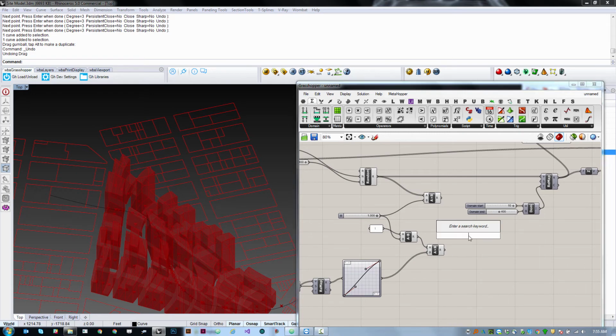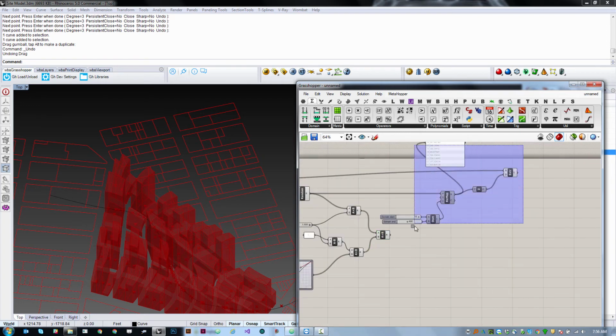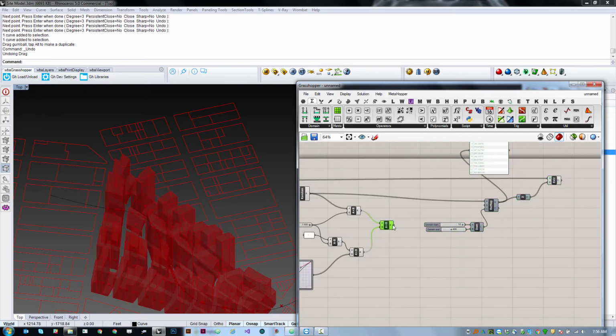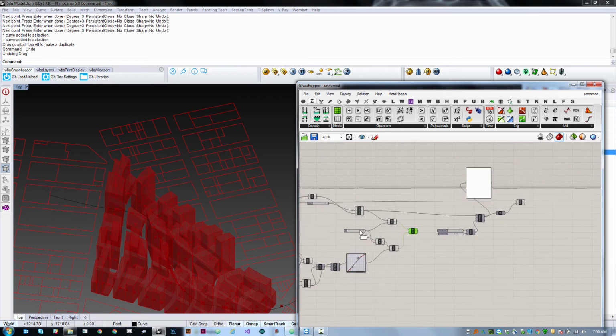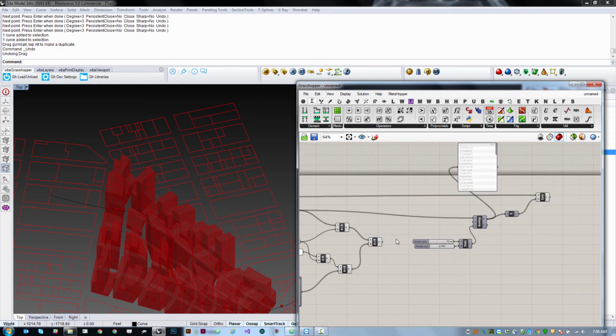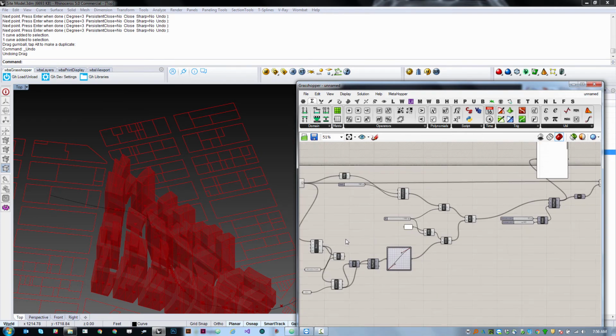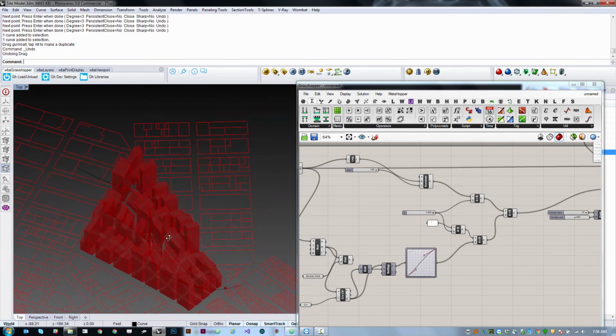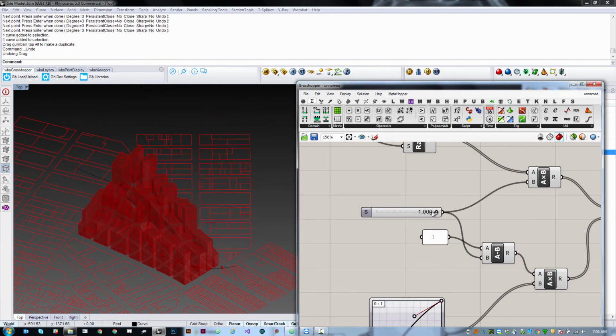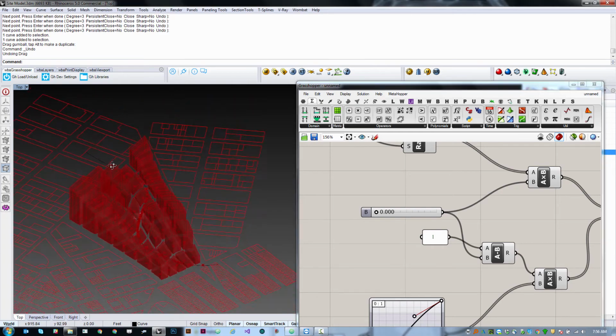So if I add them together using the addition component over here, I essentially have controlled a weighted average of the two. And I know that they'll always still be in the range from 0 to 1 because of the way I set up these sliders. So I'm going to plug this value now into our remap where we scale those values. And when we're all the way at 1, we're all the way at randomness. And when we're all the way at 0, we're all the way at attractor logic.